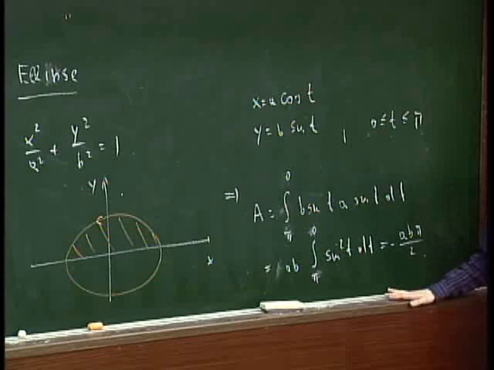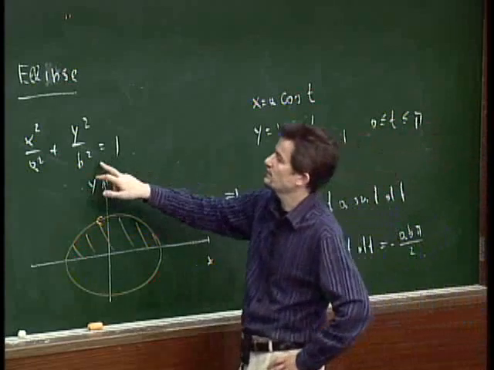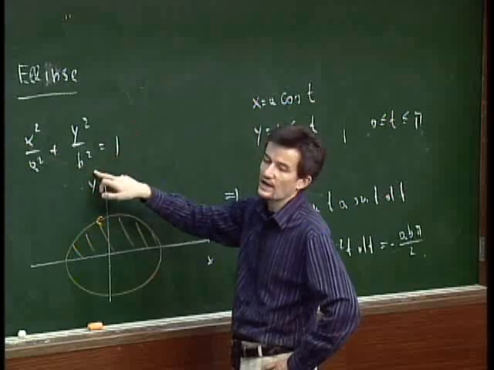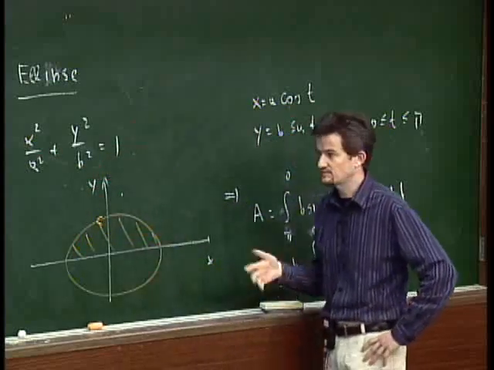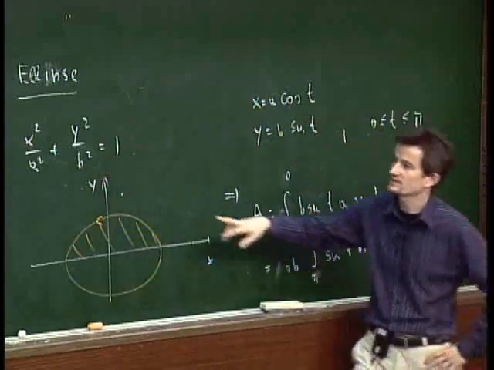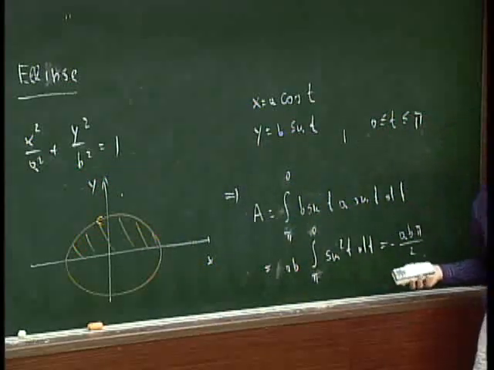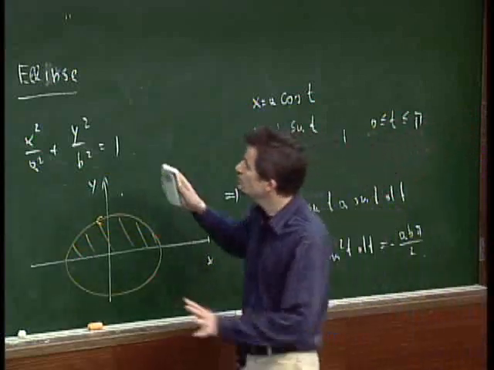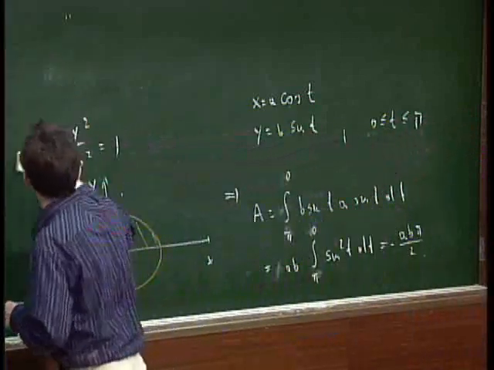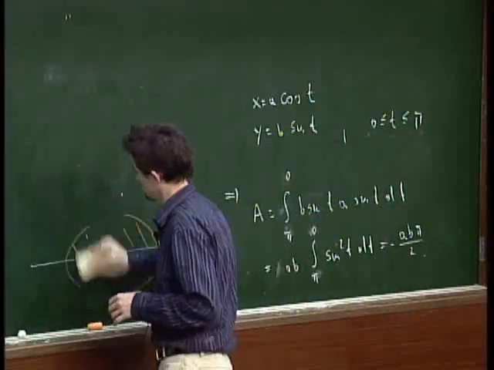quicker than the method we have seen previously, where we just solve here for y and then use our original method, because then the integral is getting slightly more complicated. But doing one easy substitution, you will end up with the same integral. No huge difference. It will just simplify matters a little bit.